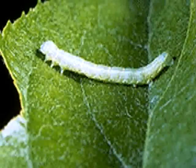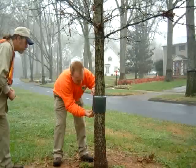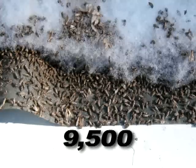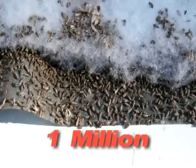The BugBarrier Tree Band has been proven effective against fall cankerworm in Charlotte, North Carolina, where workers here are installing it on a tree to trap female adults as they climb up the tree to lay their eggs. This is a band full of cankerworms. In Charlotte, the band on one tree trapped 9,500 bugs, and each one carries 100 to 200 eggs. This means that one tree alone escaped the attack of more than a million voracious cankerworm caterpillars.